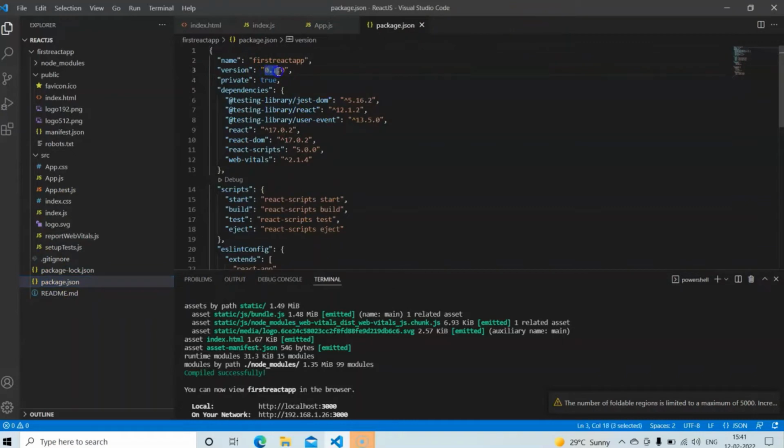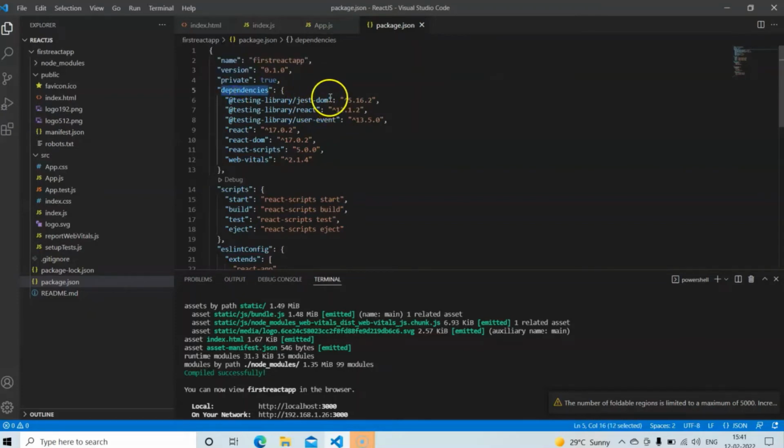So if we are changing the code multiple times, we can maintain a version here. Let's say I am modifying something. Now I am creating a header and footer. Then I can modify it to 1.1, then 1.2, then 1.3. I can modify these versions, and we can commit this package.json in GitHub. Now we have some dependencies here.